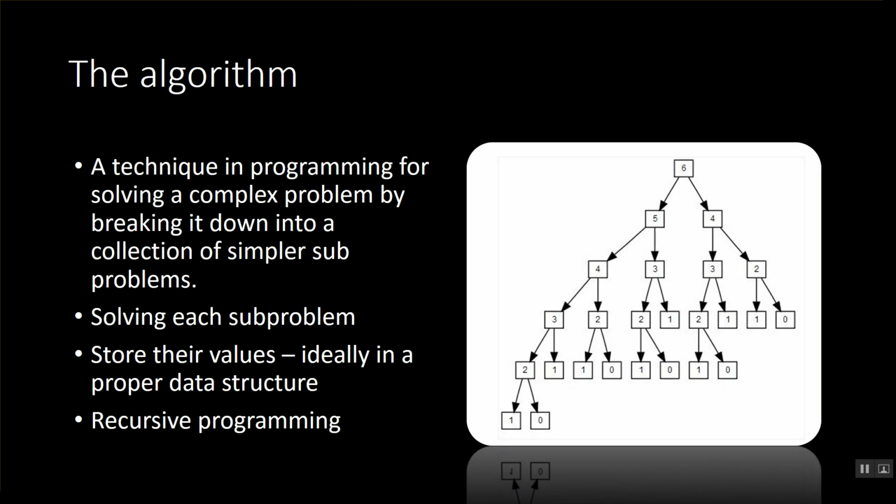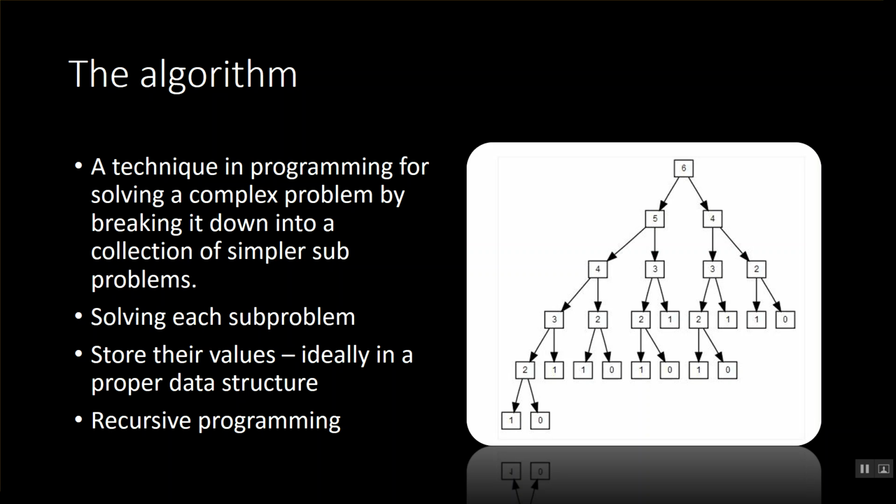The algorithm. So what is dynamic programming? It is a technique in programming for solving a complex problem by breaking it down into a collection of simpler subproblems. So instead of tackling the whole piece at the same time with brute force, you're still solving the problem with brute force, but this time you're solving easier subproblems that can be tackled with relatively shorter code or techniques.